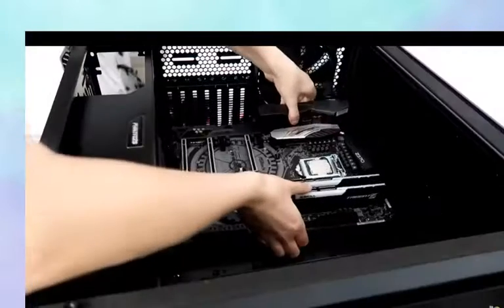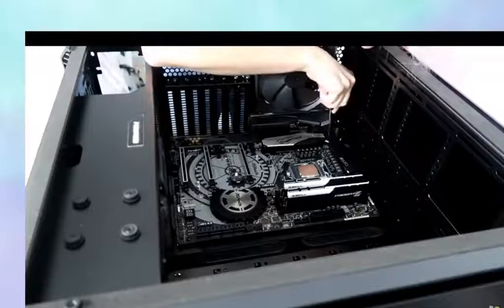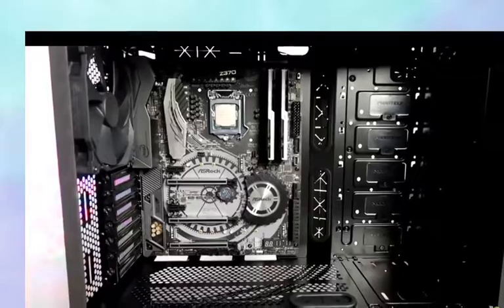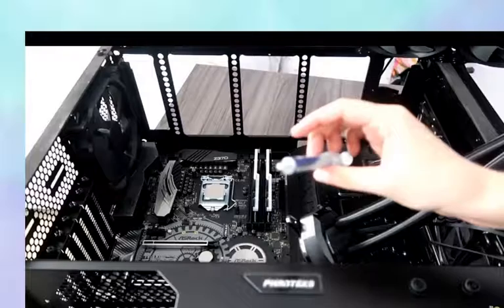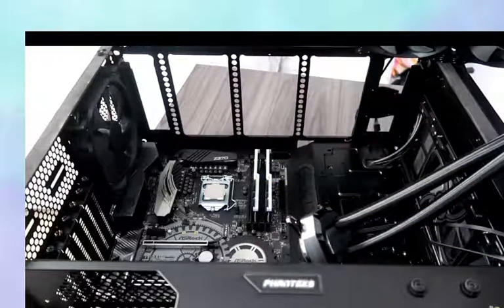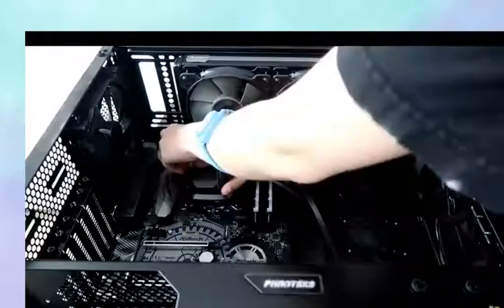Now it is time to mount the motherboard. I'm lining it up with the screws already on the case and screwing them in. I'm so glad I have tiny little hands because I can do stuff like this really easily. The next thing is mounting the CPU cooler. A little update — it's been about an hour, hour and a half, maybe two hours of me trying to figure out this cooling thing. The instructions were not clear to me. I didn't know how to mount it to the rack, but I think I got it right. It's time to mount the cooling unit with the thermal compound — let's just do it in one fell swoop. No hesitation. It took a fight, but I think it worked.